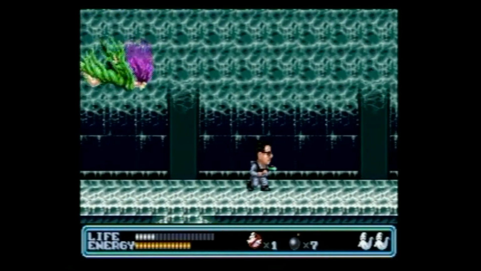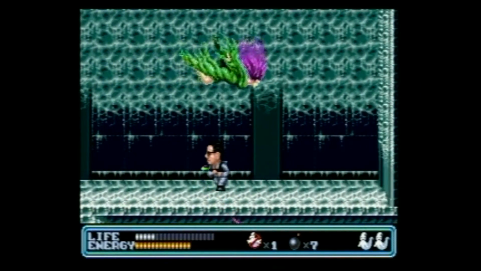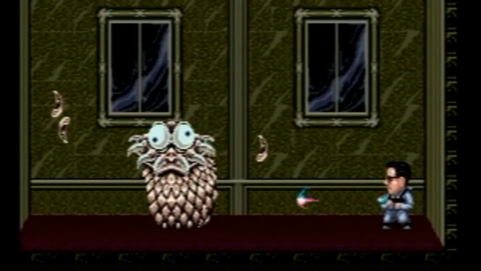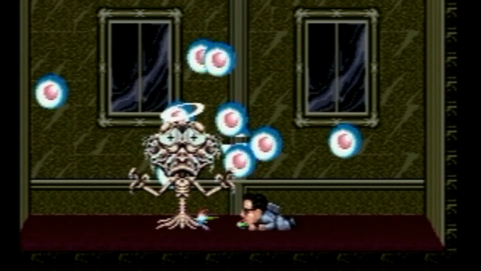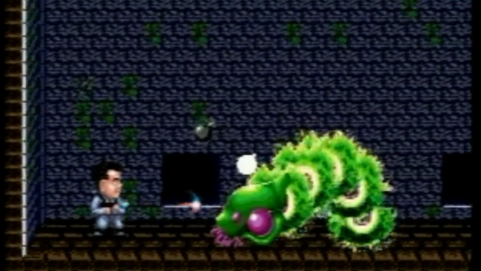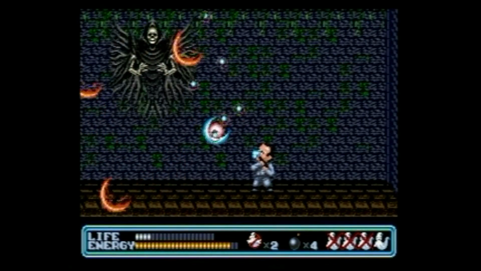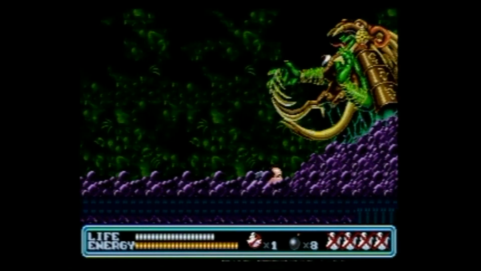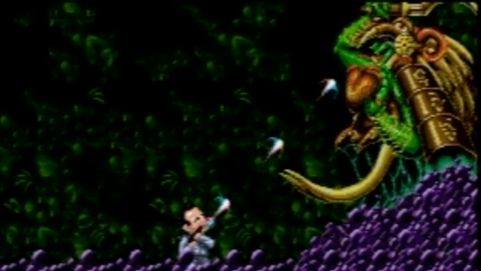Besides, it's fun. Some bosses obviously draw their inspiration from the film, like the evil Wraith and Stay Puft. Others look like something straight from the animated series, such as the Snowman and the Centipede. The most intimidating, I feel, are Death and the Venus Death Trap. This big bitch, on the other hand, damn.